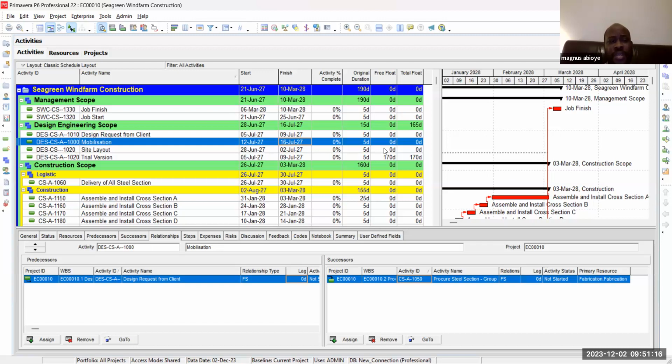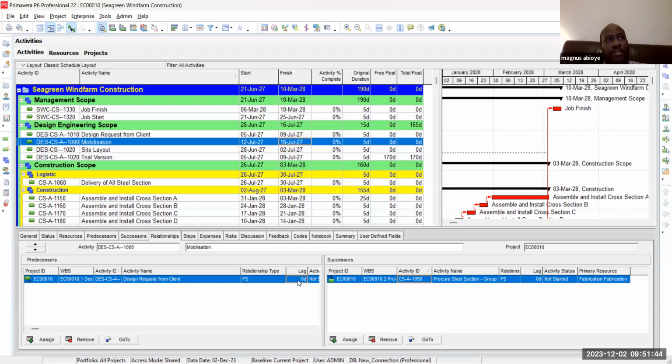A free float is in between two activities, in between a successor and a predecessor. There is always a gap, and the gap can be because you put a lag. Don't forget, a lag is a deliberate duration you put in between two activities to say A should finish and then give B some leeway before it starts.